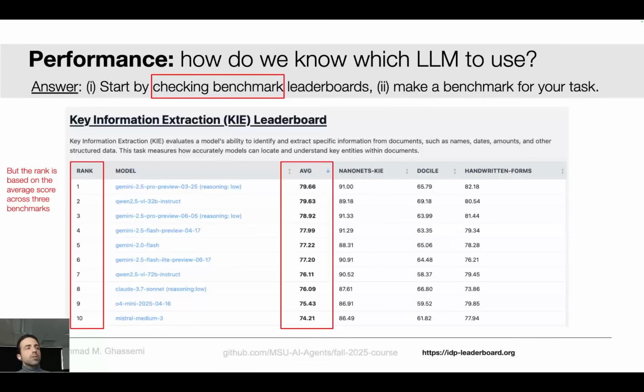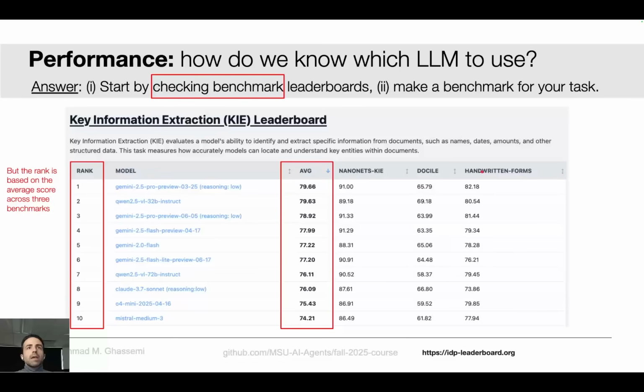But the issue here, and this is something you'll want to be aware of as you're looking at benchmarks on your own, is that this rank is based on an average score across the three benchmarks. You can tell because this little down arrow implies we've sorted the values here to achieve the rank according to the average across the three benchmarks shown to the right.